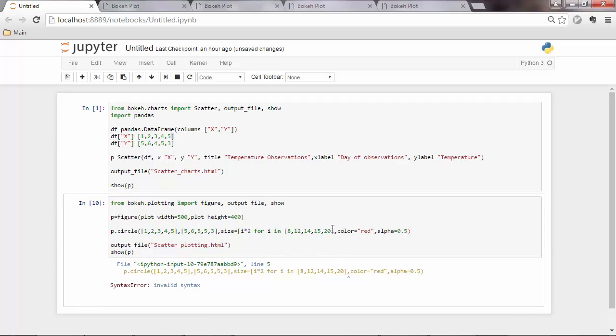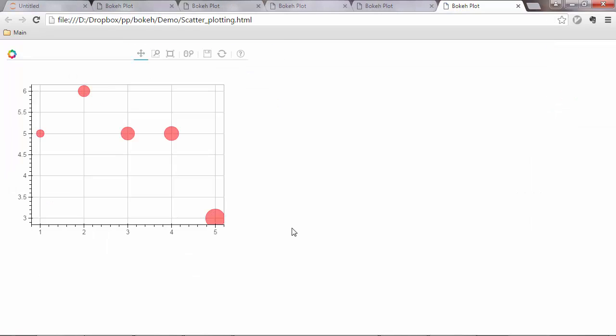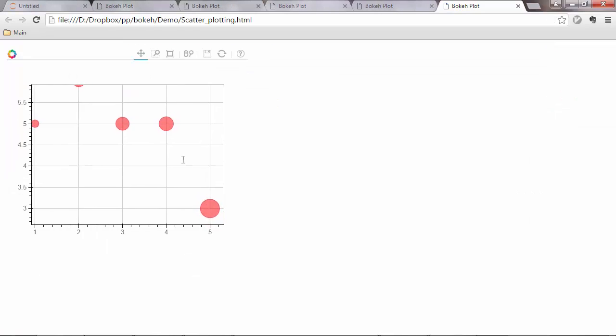And yeah, I am missing another square bracket here. So this is the outer list here, and that list will be constructed by this list comprehension expression here. Okay. And we've got bigger circles there.